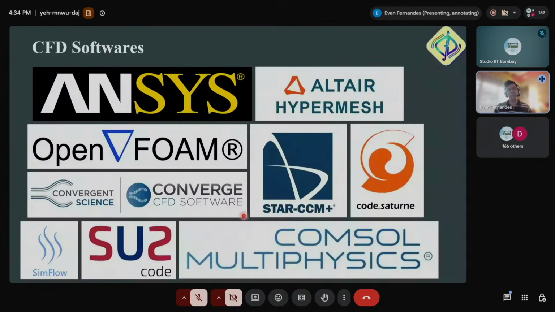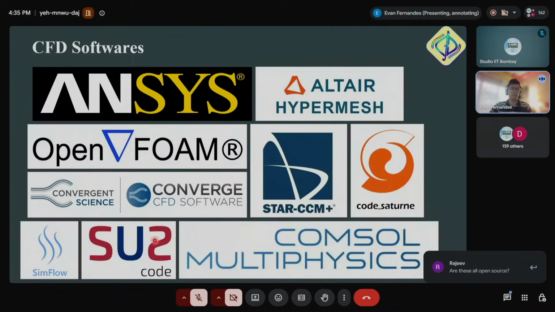Now, to name a few of the software, if you simply type CFD softwares on Google, you will find these are the most famous ones. You have ANSYS, as Payal ma'am said, and this is the commercial variant, and this is the free and open source variant, that is OpenFOAM. For multi-phase or multi-physics simulations, you can also use STAR CCM, COMSOL. And over here, you see SU2, which is the Stanford University code, developed by Stanford University. SU2 and Code Saturne are two of the other free softwares that you can use.